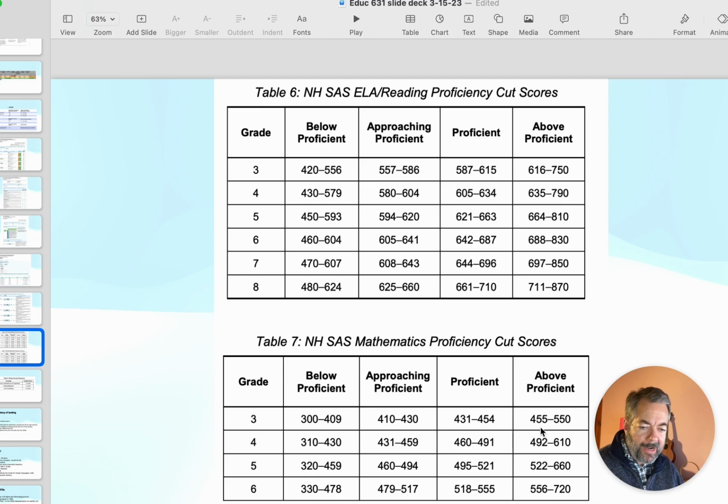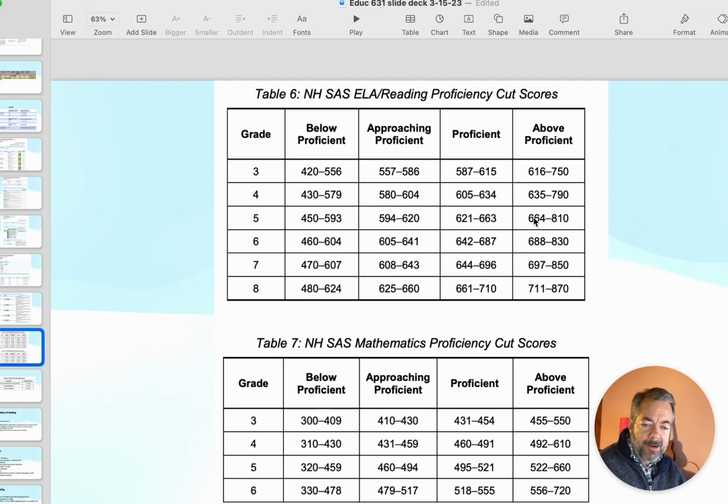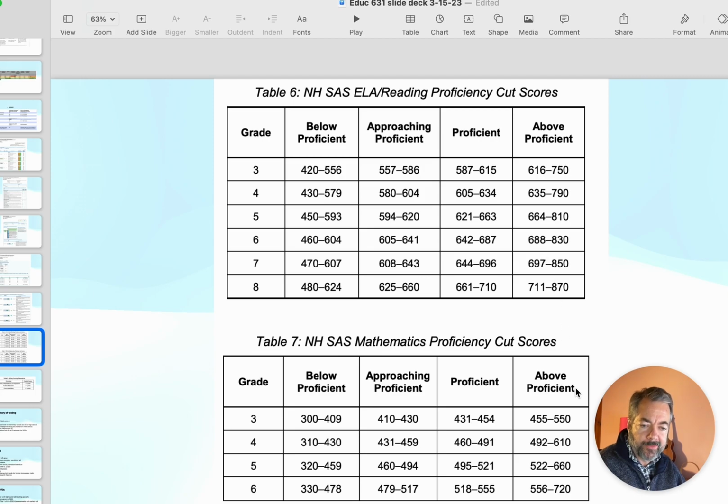Math is 455. I don't know the reason for that, except that, remember, these numbers mean nothing. They're raw scores. What counts is what category you're in, or if you're norming, where do that student or group of students sit with everybody else in that grade or that district or the state or the country. So this is definitely more of a criterion reference situation here. So the numbers mean nothing. Who knows why these ended up being higher? I don't know. There's probably a little bit of history with that too. But what counts is where they sit in their cut score.